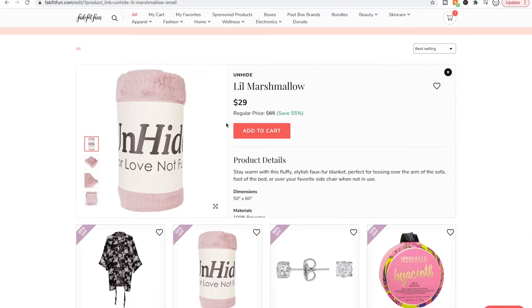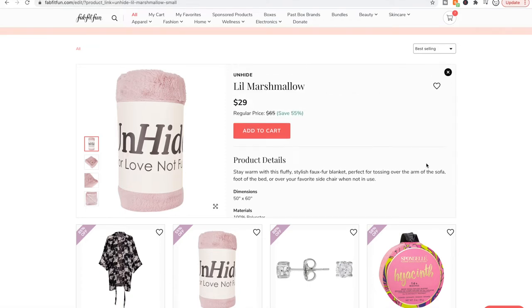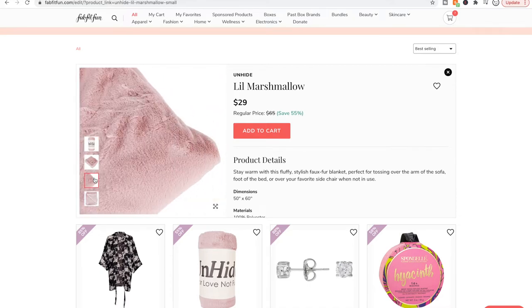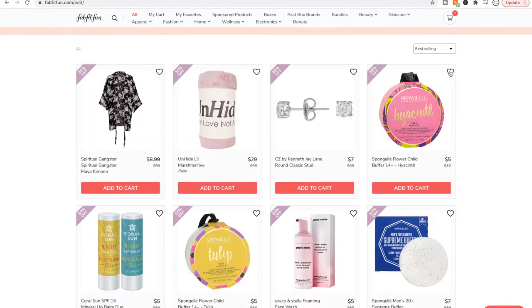These Unhide blankets are a favorite for many people — I think the company was founded by or has something to do with Ellen. My chief complaint is that it's basically two big rectangles of fabric sewn together only at the edges, so the material slides and shifts around and doesn't stay in a perfect rectangle, which drives me bonkers. It is very soft, but because of that I don't recommend this. It's also not that big — really just something to put over your legs on the couch. A lot of people love these and swear by them and have multiples.